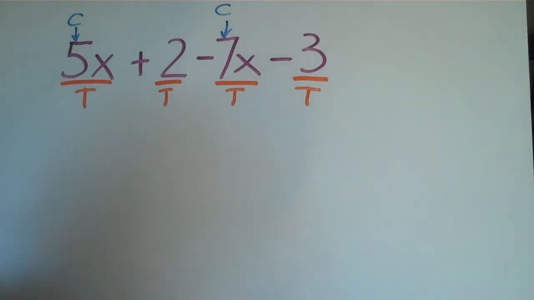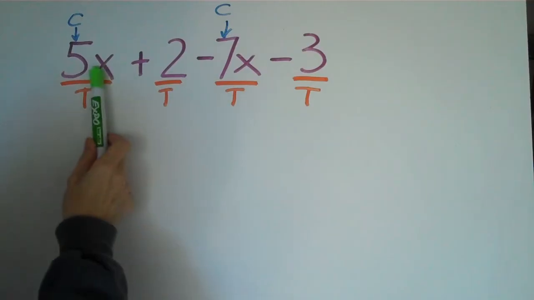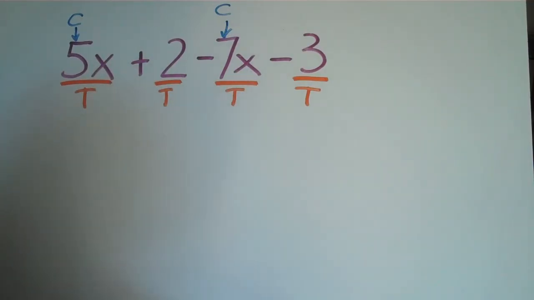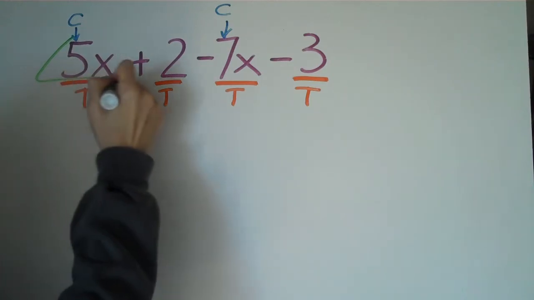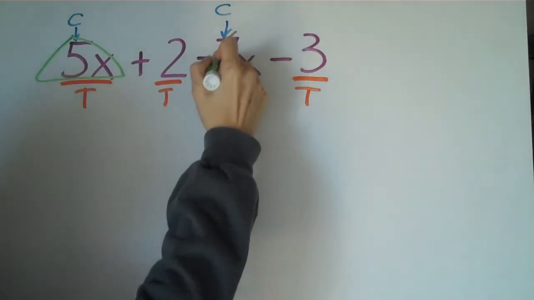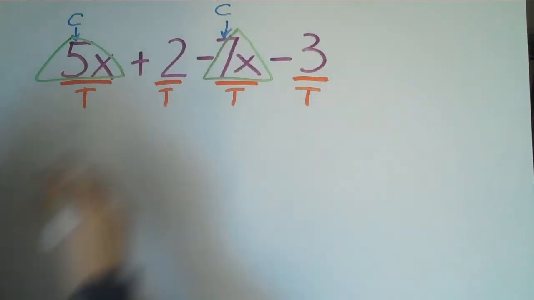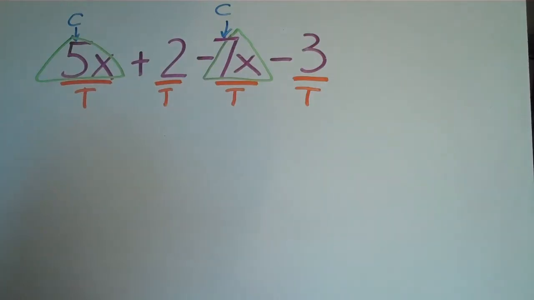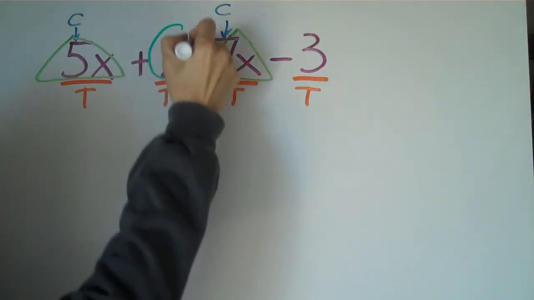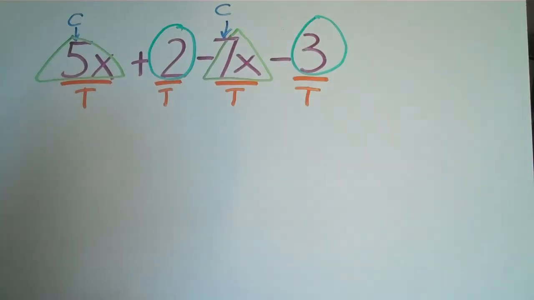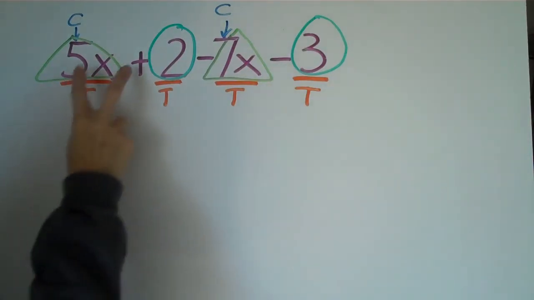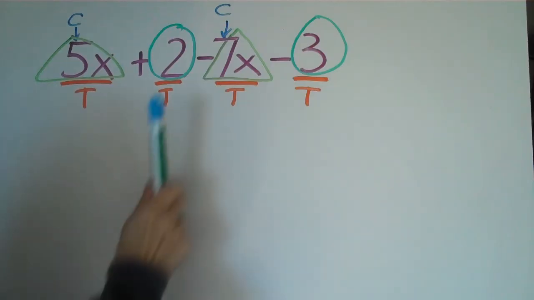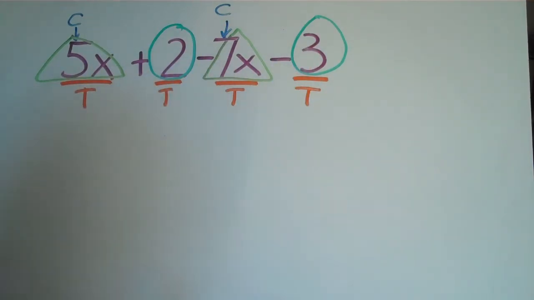And then we have like terms. Well, what are like terms? Anything that ends in the same variable, like 5x and 7x, those would be like terms. So I'm just going to go ahead and put a triangle so you know they're matching. So those two are matching. So 5x and 7x are both like terms. But the other thing that is a like term are the 2 and the 3. These are also like terms. So I usually like to put the shapes around them so that you could see what matches. 2 and 3 are like terms, 5 and 7 are like terms.